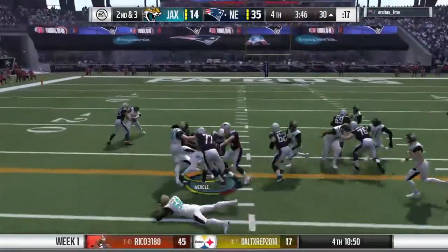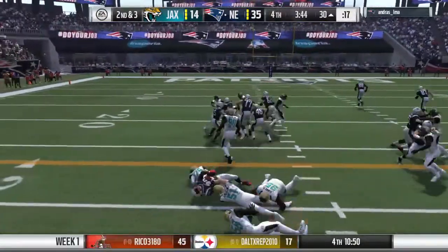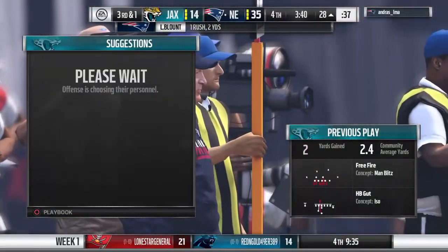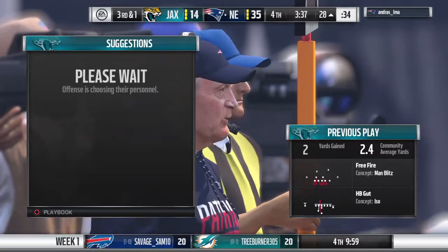Now a first carry for LeGarrette Blount. So he got free of 1 tackle, but couldn't do a whole lot else. They got 2 of the 3 they needed there. Leaves them with 3rd and just a yard.